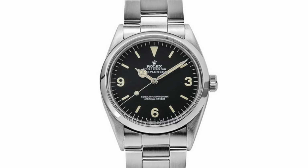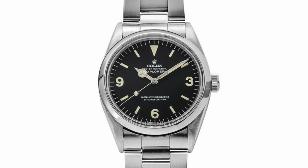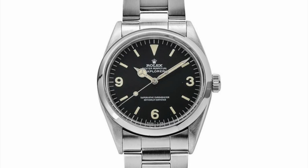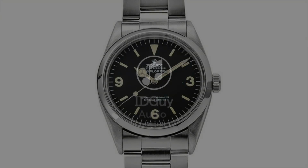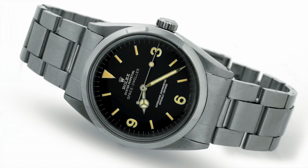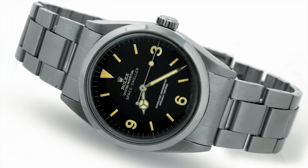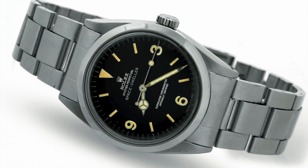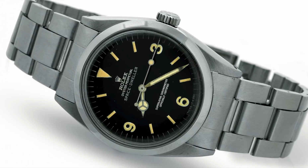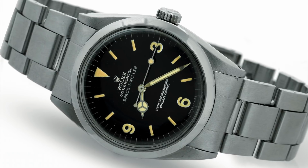And of course this is not a method that Rolex introduced. Watches had been using batons and numerals years before the time. But the way this watch has been executed with regards to its proportion, its size, the bracelet integration, it looks very compact and unique, and it is a very interesting splice of a sports and dress sort of character. I'll emphasize, I don't see it as a sports watch as much as I see it as a more casual dress watch more than anything else. Which is quite ironic because this watch was designed around the foundation of being an explorer's instrument.